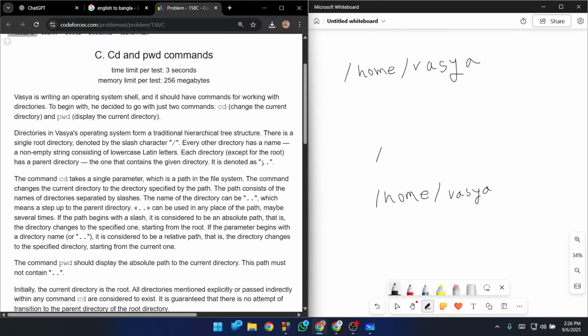It is denoted as dot dot. The name of the directory can be double period, which means a step up to the parent directory.